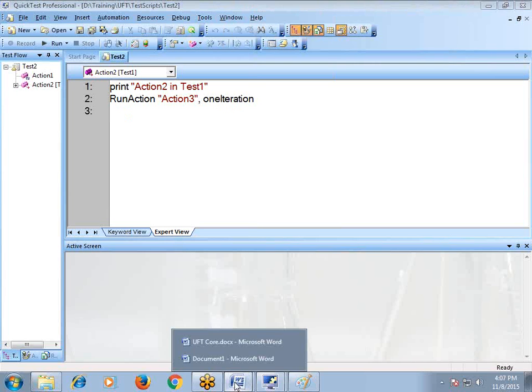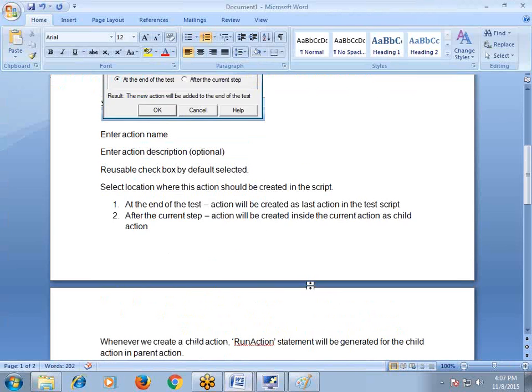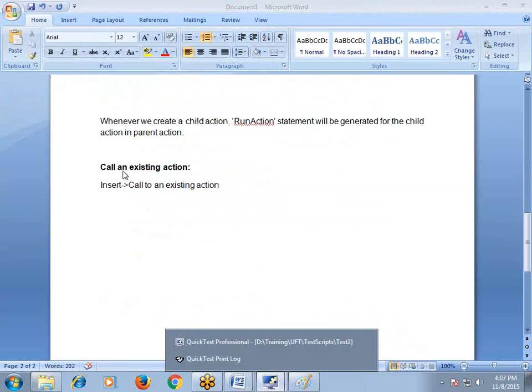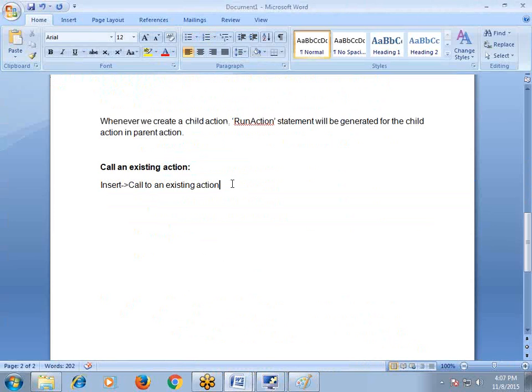Okay. So this is about working with actions. And we have seen call to an existing action. Call to an existing action means what it will do? Just it calls an existing action, and it won't create a new action.